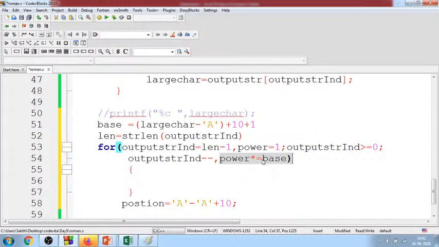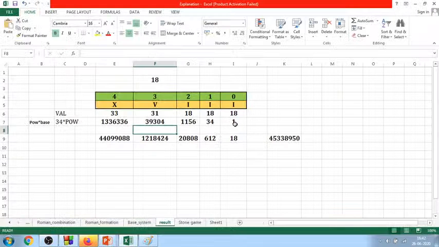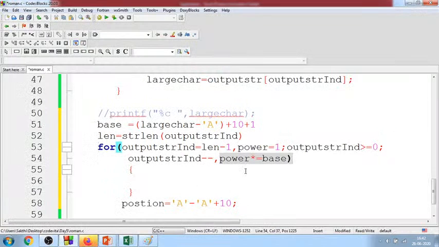I will calculate 1 into 34, which is nothing but 34 power 0 gives you 1, and 34 power 1 gives you 34. 34 power 2 gives you this value, right? For this calculation I am writing this power manipulation here itself. If you want you can write inside, I am writing outside itself. And here let me calculate the value.